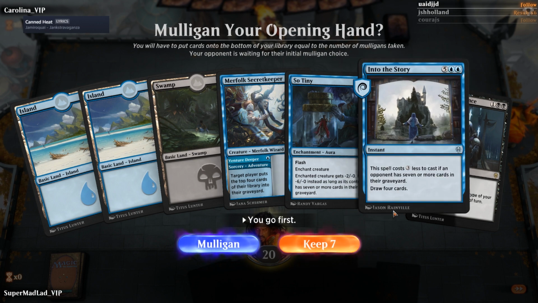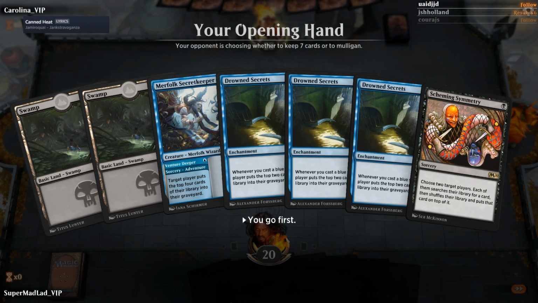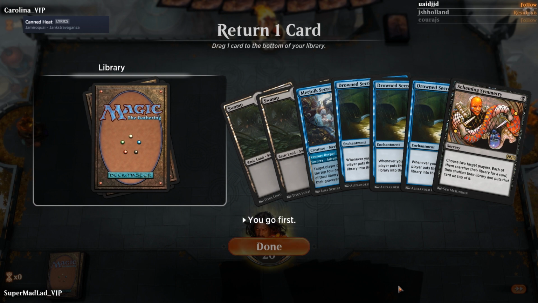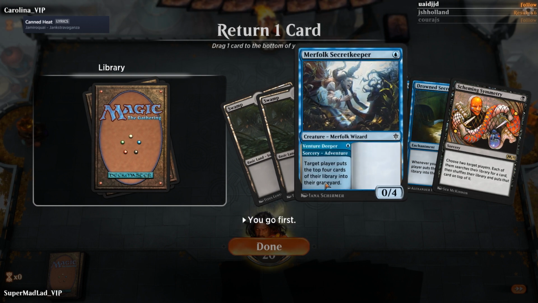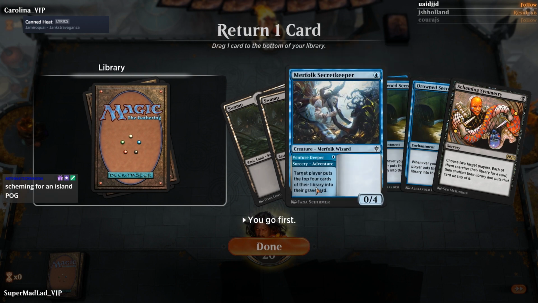Alright, so can we get to 7 cards? We can get 4. That's about it, really. I like my mana base, but I think we're gonna take a better hand. I need blue. But if I get blue, there's no way I don't win. So let's just put the secret keeper there and then just use scheming symmetry to get an island.